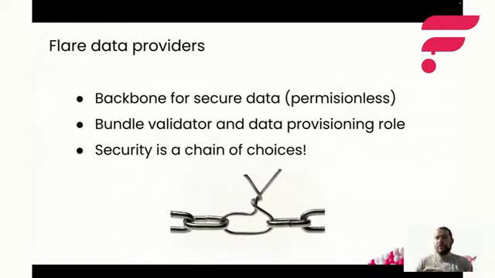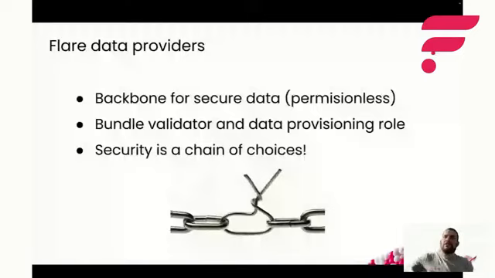So security, you can think of security as a chain of choices. You can make your DApp as secure as possible. You can audit it. You can make sure that everything works. But if you're sourcing data from somebody that has an incentive to provide you wrong data, well, the security of the whole chain collapses just because you messed up with single data sourcing. So what we do on FLR is we make sure that the whole chain, from sourcing the data at the source to computation, to getting the data to contracts and smart contract computation, is always secure and secured by the same thing. In our case, the stake of the whole network.